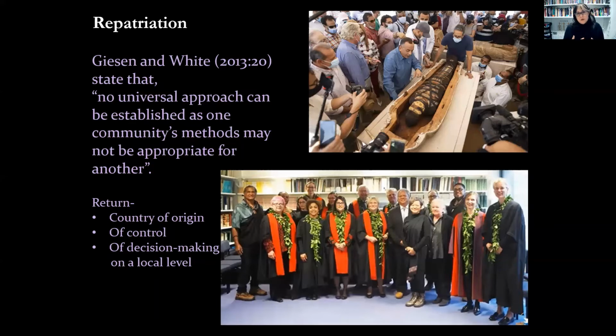So each one is very different, and what people need is very different. But the common themes are a sensitivity and a use of language, and, I am from California, a mindfulness of what they're going through versus what you're going through, where you see these collections every day, whereas to them it's their ancestors. So it's very different, with multiple types of viewpoints and multiple ways of making knowledge.